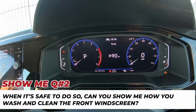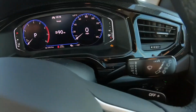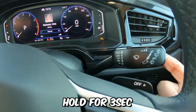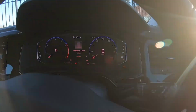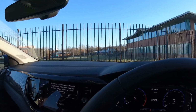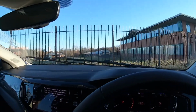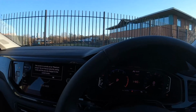Second question: when safe to do so, can you show me how you wash and clean the front windscreen? This one is this lever here again. You can push it towards you and hold it for 3 seconds. So 1, 2, 3, as you can see, my windscreen is getting cleaned. Once you've done that, just release it. It should turn off by itself. And sometimes what you can do is lift it one time up so it wipes one more time, and then back to the middle again. That's question number 2 of the show me questions.